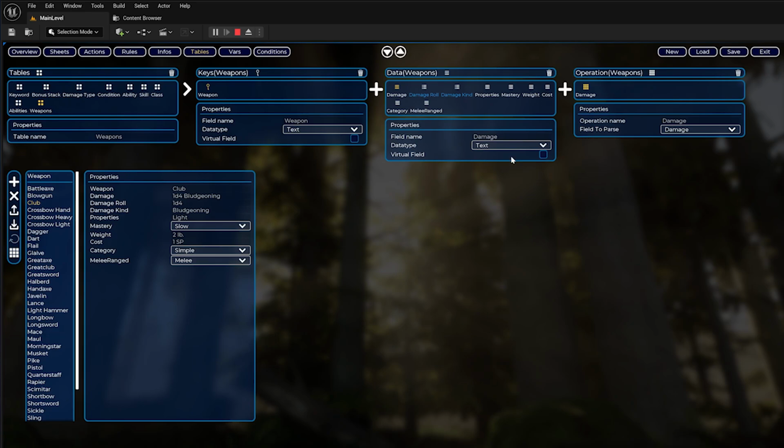Click here. It creates virtual fields, damage roll and damage kind. Here, we have damage 1d8 slashing, and now we have damage roll 1d8 and damage kind slashing. Separated and ready to be used in the game.